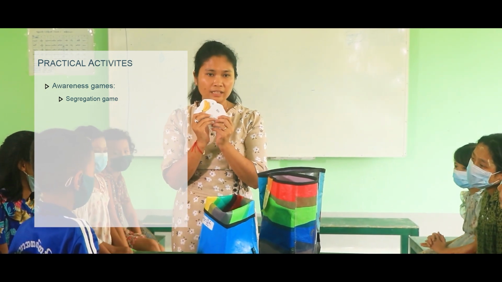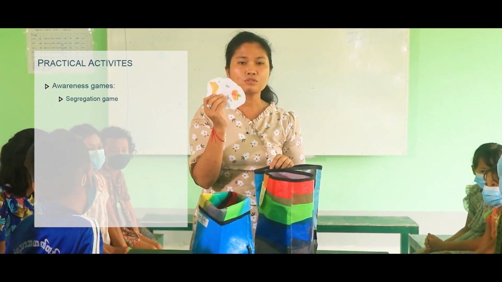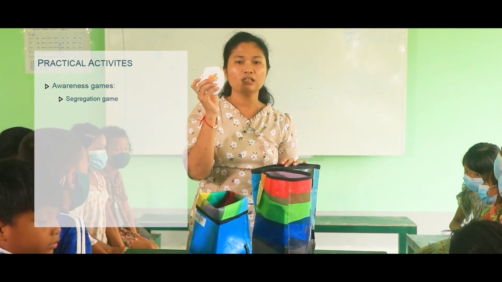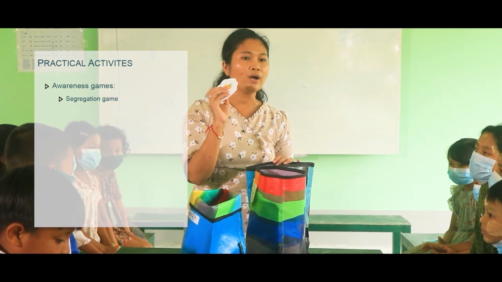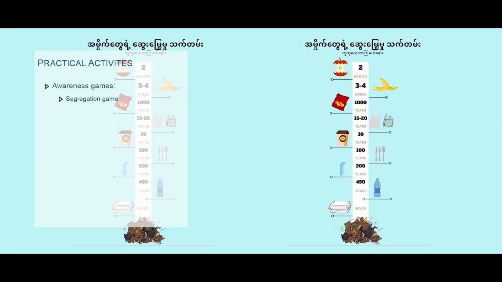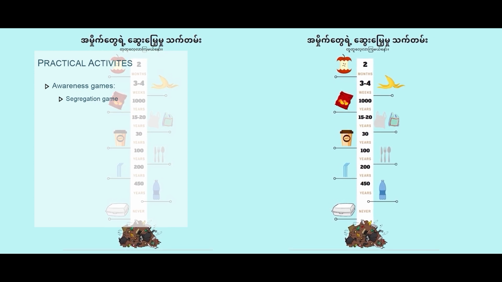You can play this with cards, as you maybe did in the other trainings, or you can have this game after a cleanup in the school. After you have received all the real waste they have collected, you can ask the students to segregate the waste into the different bins.